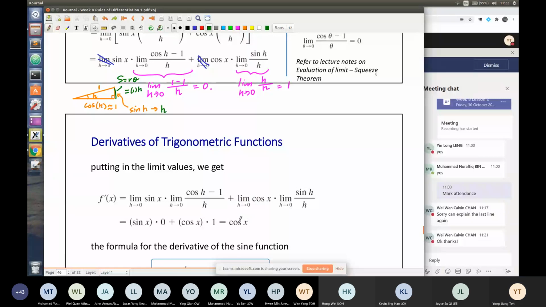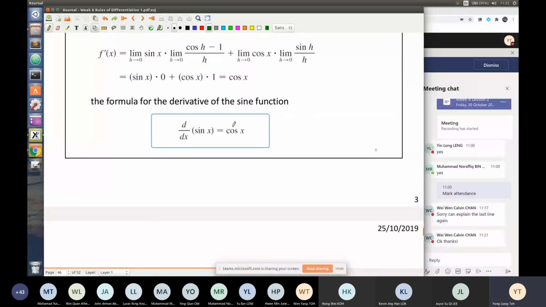Okay. So therefore, this is the thing here, right? Differentiation of sine x equals cosine x. So next time we see sine of something, we just know that the differential is giving us cosine of that something. Okay? This x may not be x, it can be a function of x, right? So of course, we need to use other rules, including the chain rule, to differentiate that. But the basic differential of sine x is cosine x.